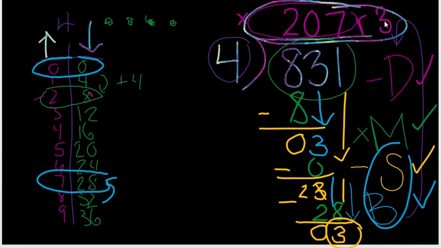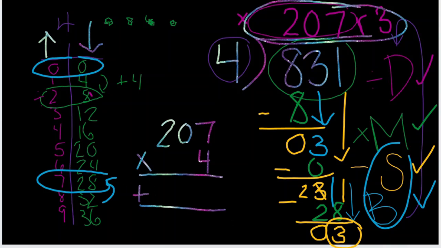Let's go ahead and make sure we did it correctly. To check our division, we are going to multiply our two parts back together and then add that remainder back in at the end. So we're going to go ahead and set up 207 times 4. And then I go ahead and add my 3 right here so I don't forget that that 3 is part of our total. We need to put it back in at the top. So we've got our ratio table. So this is awesome. We have it to help us.